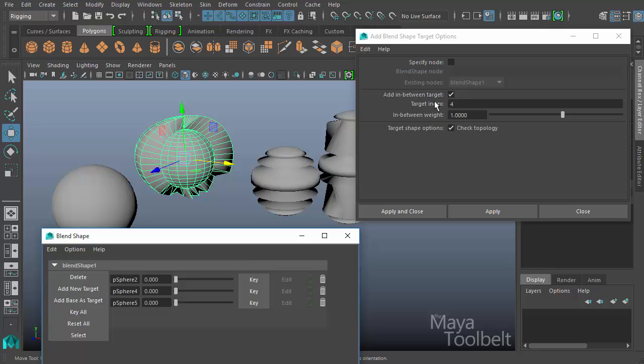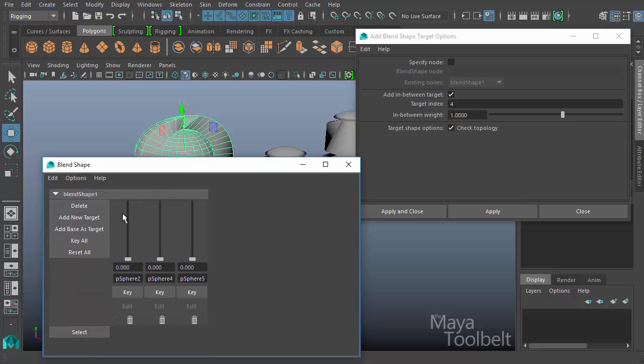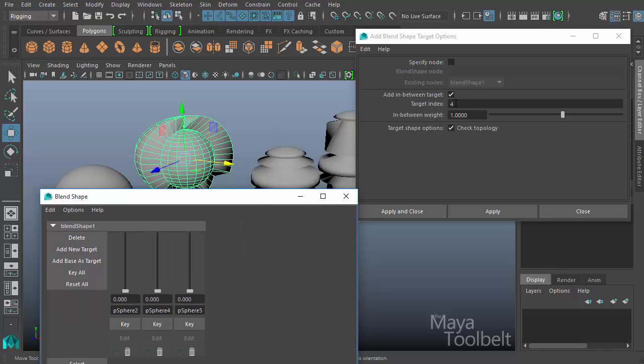So the target index are listed here. If you have the horizontal orientation like I do here, the top slider is the target index 1, the next one is target index 2, and so on. If we change the orientation to vertical, the first one is 1, 2, 3 from left to right. So when you're adding this new target to a target index, you need to specify which target index you're adding it to. So if I chose target index 4, because there is no target index 4, it will not be added and it won't work. So I have to choose 1, 2, or 3. So let's just say 2 for now.